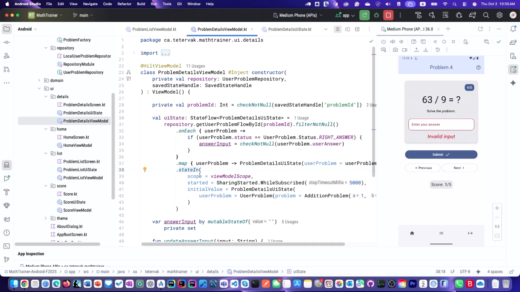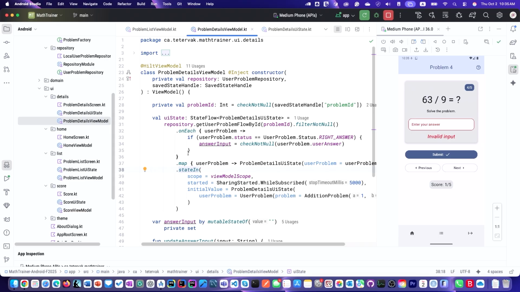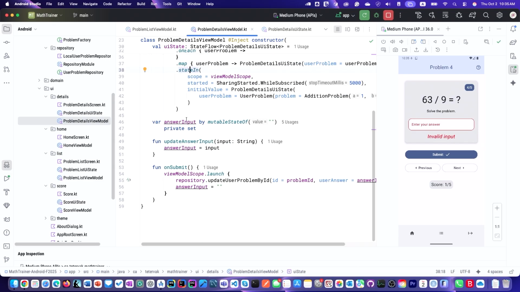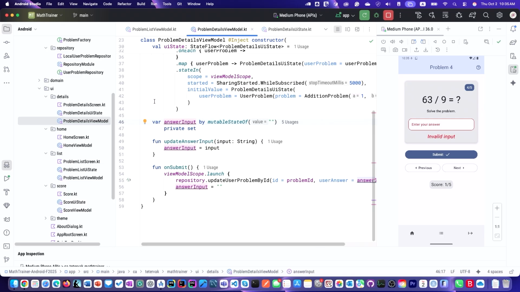State in, it is to convert it into a state flow, and so the state flow is available for the GUI, and it needs to be converted into state in order to trigger an update of the screen. So now we have two triggers of the update of the screen. We have the user answer input and the state created from the flow.